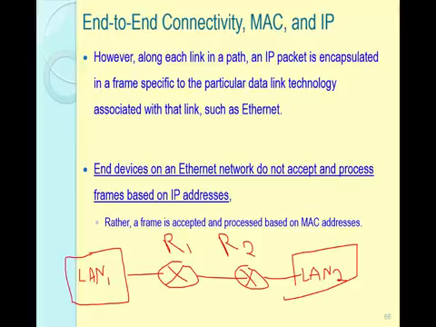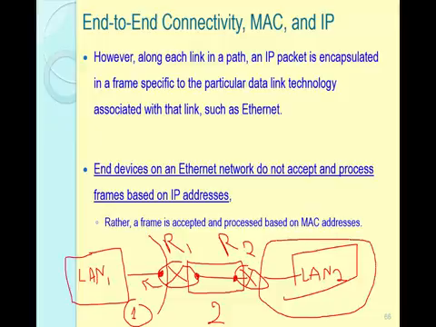Okay, so again, this interface of R1 belongs to LAN 1, while the second interface doesn't. This second interface is part of this intermediate network, which this interface of router 2 is also part of. So in this example, we have one network, which is this one, LAN 1. And this is the second network between router 1 and router 2. And then here is the third network, which is this interface of router 2 plus LAN 2. So three networks in between.